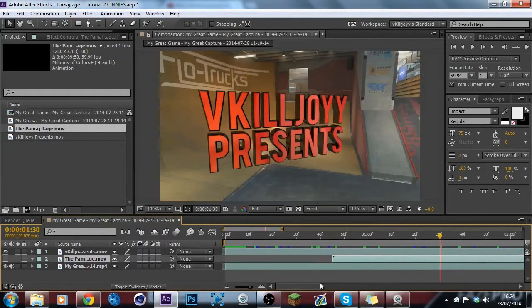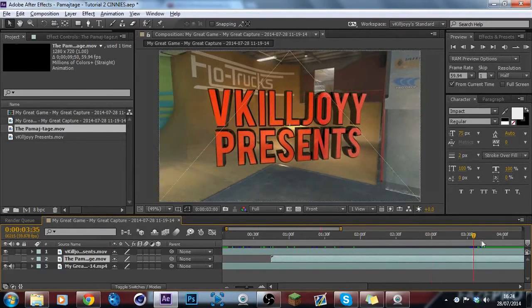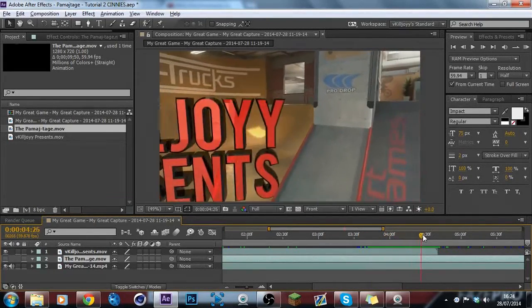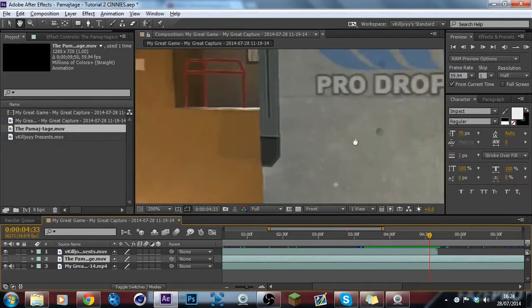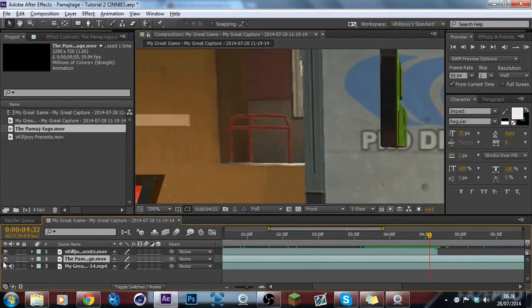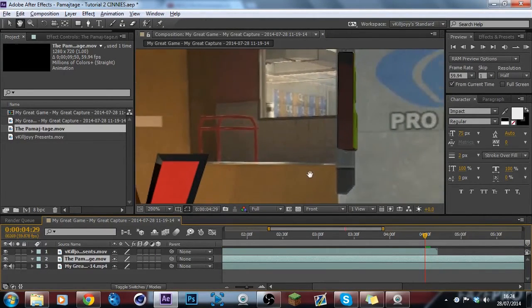So first of all, I know I'm going to be having to mask it from the start, so I'm going to zoom out and see where I'm going to have to stop masking for this layer, just so I can get a rough idea in my head. Can you still see it by there? Not quite. So let's see where we're going to have to stop masking.